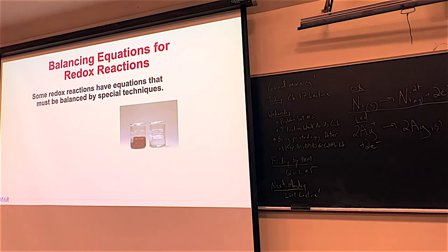To understand how batteries work, we need to be able to balance equations for redox reactions. The first big goal of this section is to learn how to balance a redox reaction. This is going to be the reaction between potassium permanganate, which is kind of a purple color, and an iron plus 3 solution. The reaction is permanganate, the permanganate polyatomic ion, reacting with 5 iron 2 pluses.